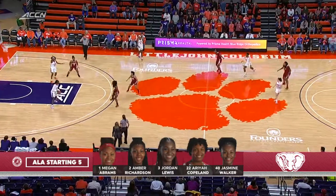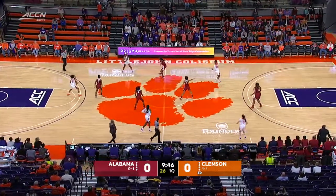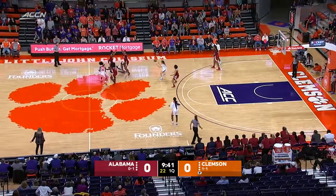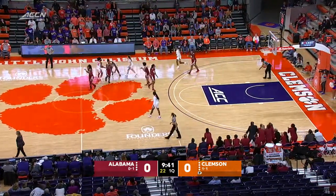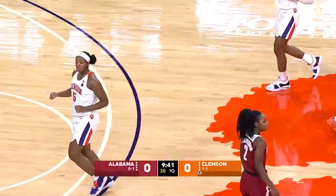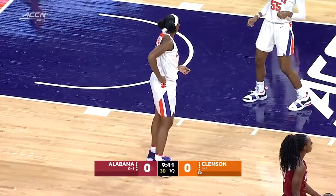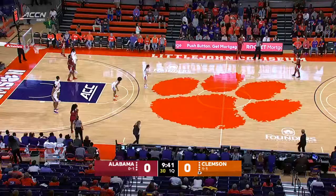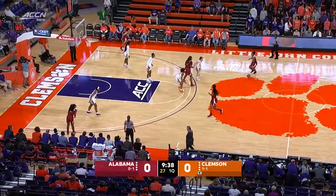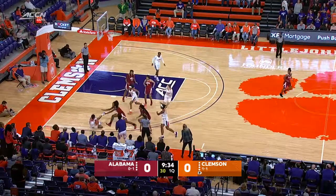And she'll be a key cog as Alabama now goes to some full court pressure, and I'm not shocked at this. Clemson's had problems with turnovers early on in this season. There's the trap at midcourt, and it's a travel. So they force a turnover, as Robinson got caught up in the trap, almost the cardinal sin, picking up that dribble when you cross that midcourt stripe. A little 2-2-1 press, and they bait you into picking the dribble up as soon as you get it across that half-court line. And the freshman made the critical mistake of doing it, and there's a turnover.